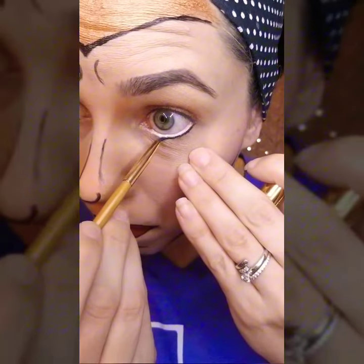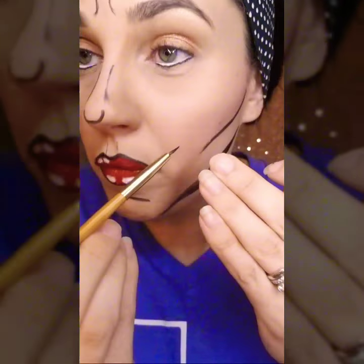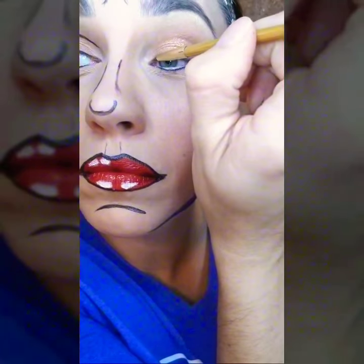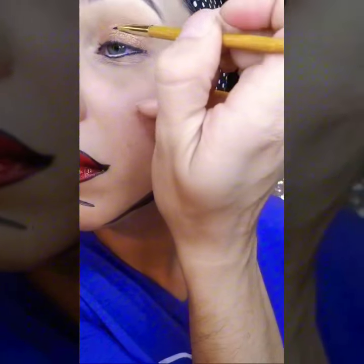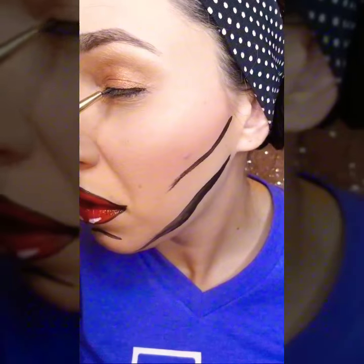Next, you're going to take that same striping brush and BlackBerry LipSense and line your eyes. Remember, BlackBerry LipSense does have alcohol in it, so when using it as an eyeliner, a best practice is to blow onto the brush before applying the color as eyeliner. This helps by evaporating some of the alcohol.